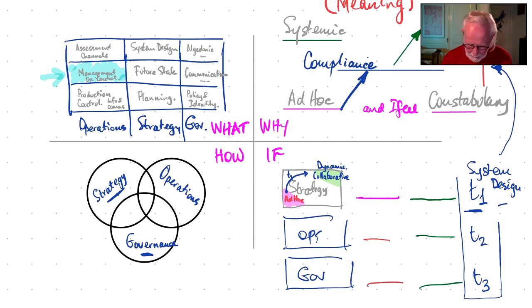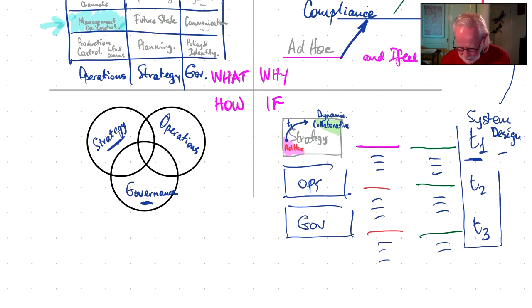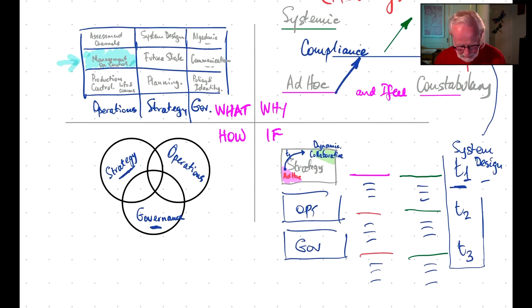Now, each of those can be broken down, of course, because for each of those 9 boxes, you can do subsets underneath so that you can get into far more detail that you would need for such a large-scale transformation. But on a smaller scale, you can just take the conversation from the 3 main circles on the how. So you're checking whether people, as they are transformed, can still see their place in the larger world and indeed evaluate their contribution towards achieving the desired change and meaning that they're seeking in life.